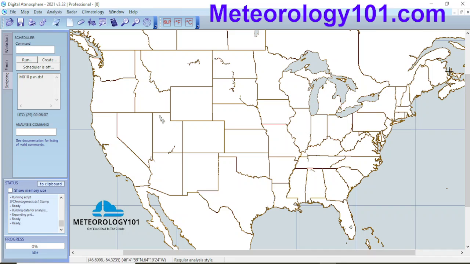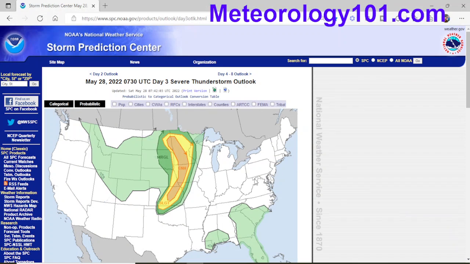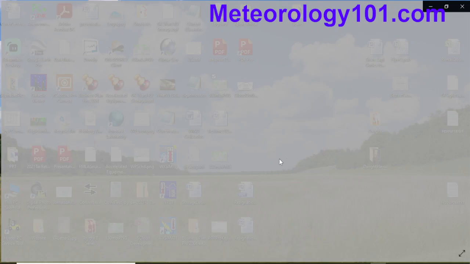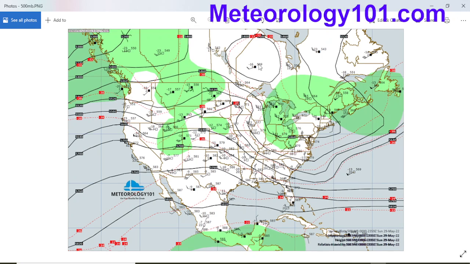Alright, let me go to 500 millibar. Low pressure to the north, or high pressure to the north. What do we got? 5400, 5460, 5520. So we're going into high pressure. We have low pressure well to the north. That's the support for that low pressure system that's in the northeast.